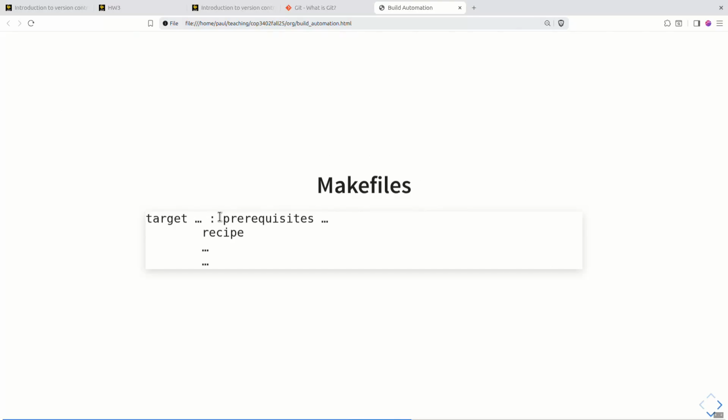So what would go here in prerequisites? What do you need in order to make main.o? What file do you need? Main.c, yeah. So the rule says, you tell make, here's what I'm going to generate. Here's the files you need to generate it. And then we have a list of commands, which are effectively shell commands, to actually do the generation of that code. This sort of makes sense? So instead of by hand having to remember every time, all right, I got to run GCC with these flags and I get main.o, we can define a rule that tells make how to generate each file.